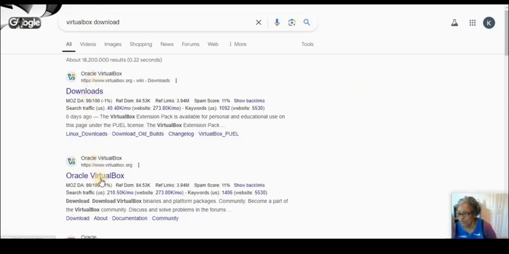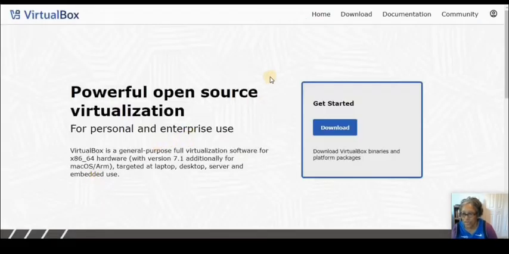All right, so there's a few options for VirtualBox when I did the search here. I always want to go to a secure link. This one says something about wiki, so I don't want to go to the first option. Although the first option is probably the most popular, I'll go to the second one because it says virtualbox.org. I'm going to click on that link, and it should take me straight to the site today, hopefully. All right, here we go.